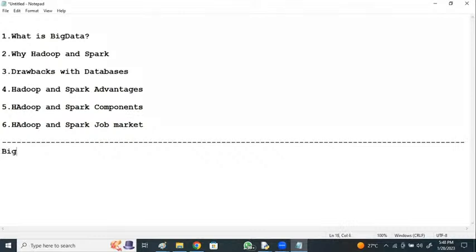What is big data? The name itself is saying it: huge volumes of data. Look at how data is stored currently, in storage units like KBs, MBs, GBs, gigabytes, terabytes, petabytes, exabytes, zettabytes, and so on. From TB onwards, we say huge data or big data. You should have seen KBs of data, MBs of data, or even GBs of data.